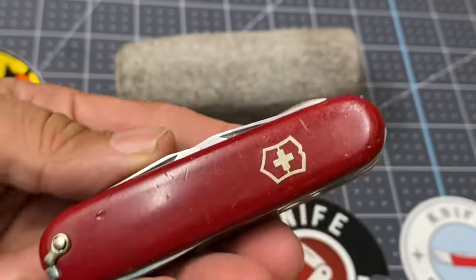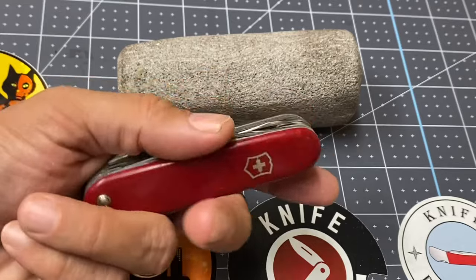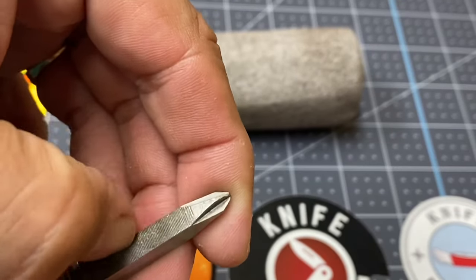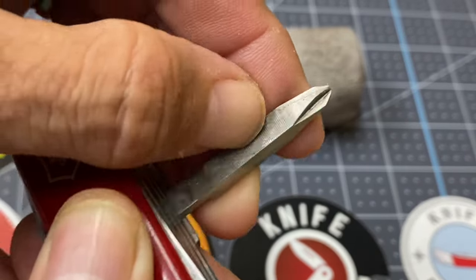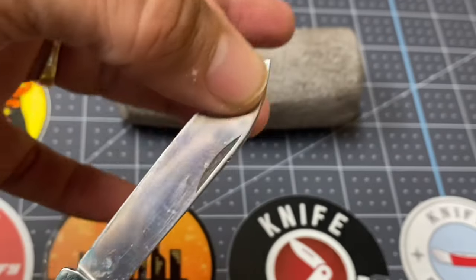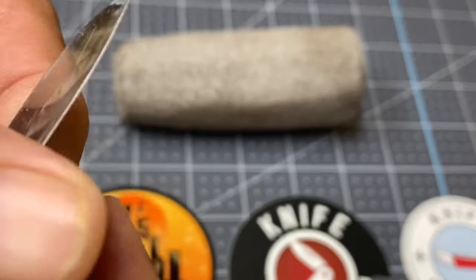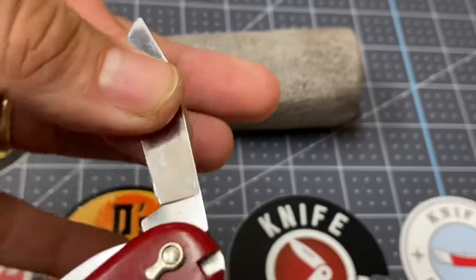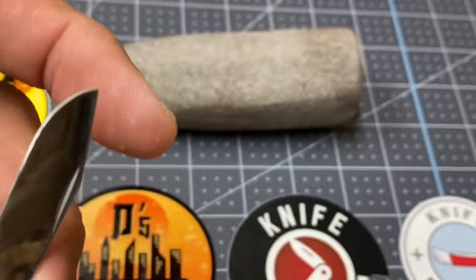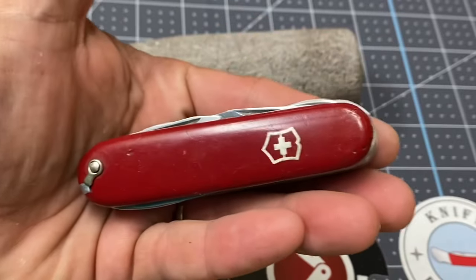Isn't that just a fancy knife? I really like this, but not so fancy that you won't use it. I love these knives with the square Phillips — I'm going to use this quite often. I get quite a bit of use out of the Phillips, and I get a lot of use out of the main blade. It is quite sharp right now, but I think it could do with just a little bit of honing. That little clip blade is actually quite sharp as-is, though you can see somebody tried to use the tip as a screwdriver or pry with it — just barely noticeable.